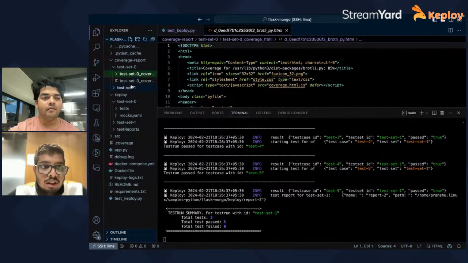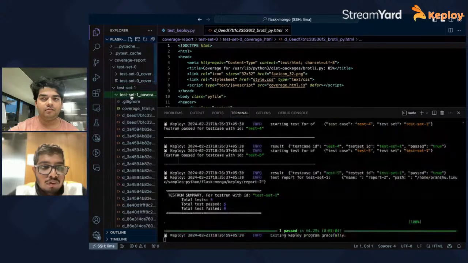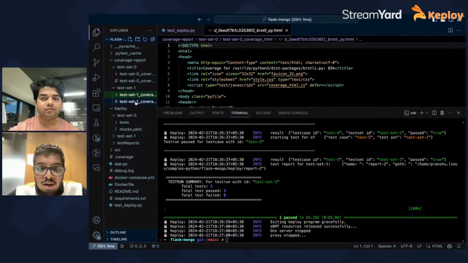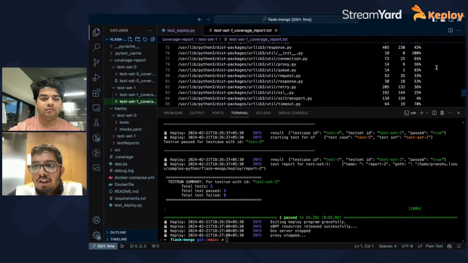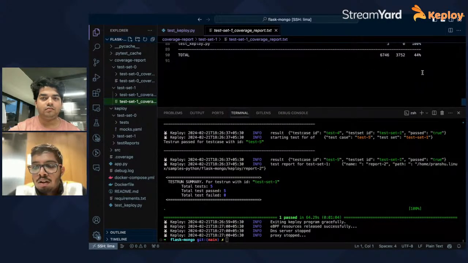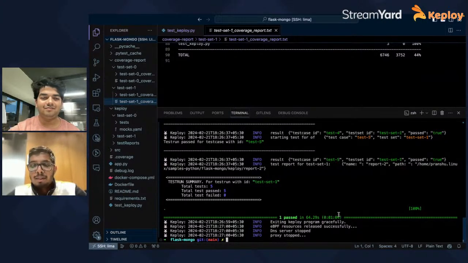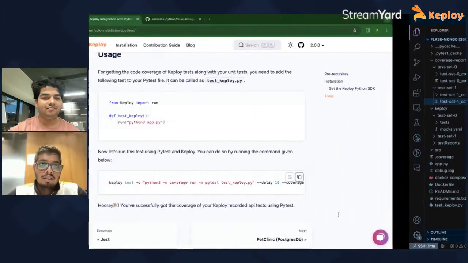If you see, both the folders have been created and the coverage files have been created. Every file has its own coverage, and the total coverage for this test set is 44%. That's how you can use PyTest to find the coverage for your Python application. Thanks.